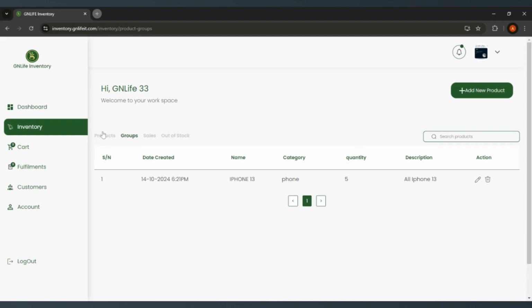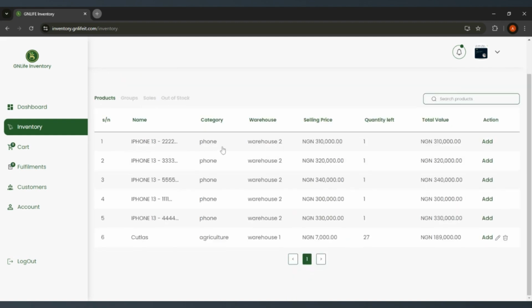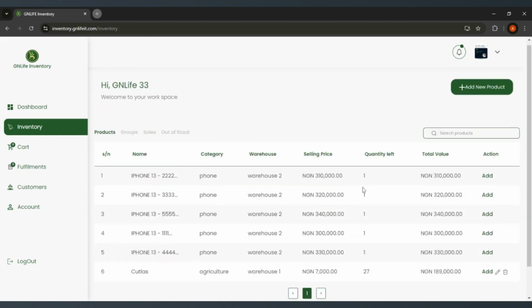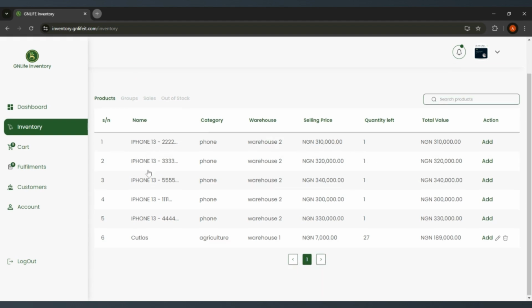Each of those 5 items are listed as a single product here, and the quantity left for each of them is 1. Because they are unique, their quantity is 1, so that when you sell it out, it gets deleted automatically. But if you sell a single product, just like this cutlass, the quantity reduces. If you sell the last one, the quantity will be 0. But if you sell a product group item, it will be deleted.